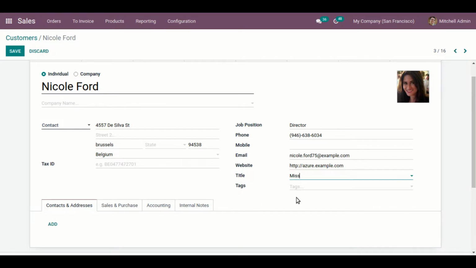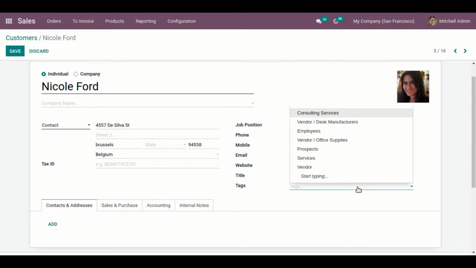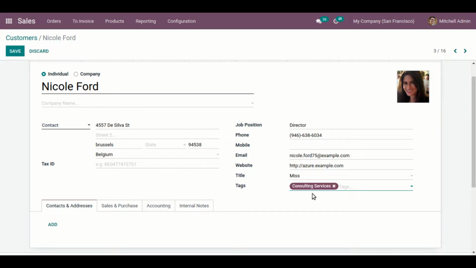Now these tags will be like, if you want to bifurcate a customer, like this is a priority related customer, or this customer is a help desk related customer, or sales ticket related customer, so there are different kinds of ways you can define. So suppose I have defined the consulting services, so I can define the customer like this, and I can also change the color here.